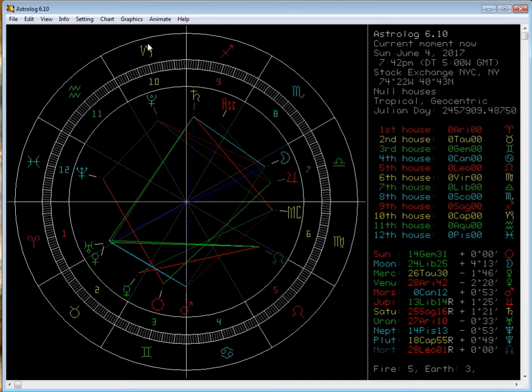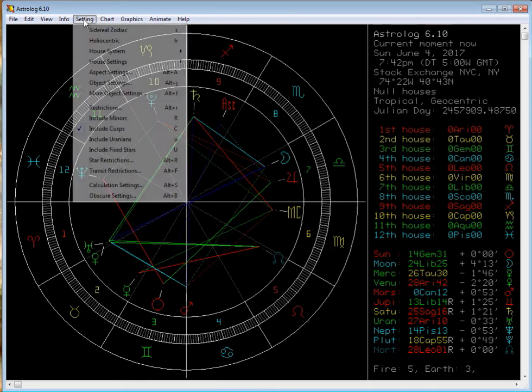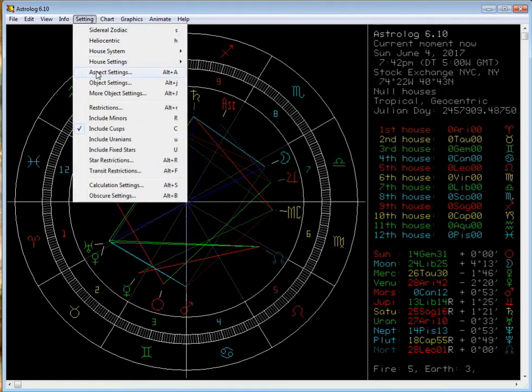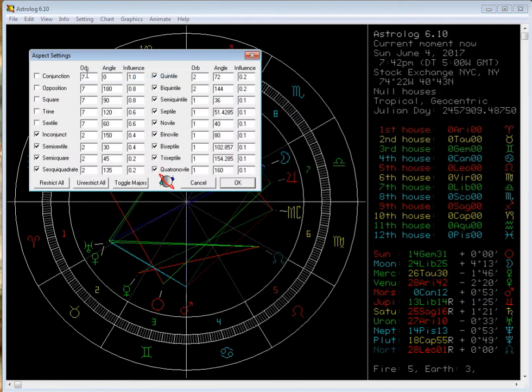So the house wheel is always locked to the zodiac. So the ninth house is always the ninth sign, and so forth and so on. Keeping it like that, most of what I'm going to be showing you in these 12 videos is going to be like this. Every once in a while, I'll show you something where we're going to actually use the house system turned on. But after that, what we want to do is go back to settings and click on aspect settings and change the orb. We want the orb to be 2 degrees.